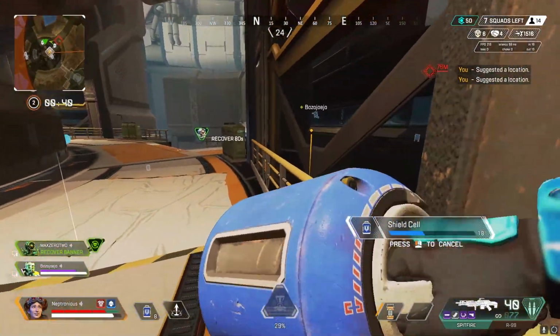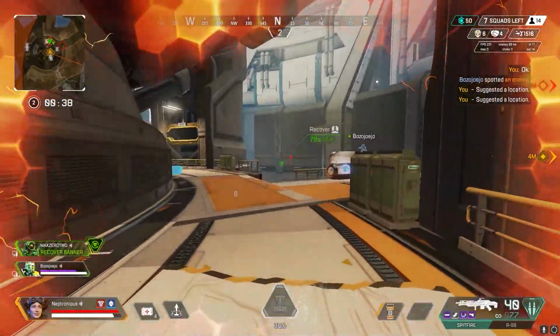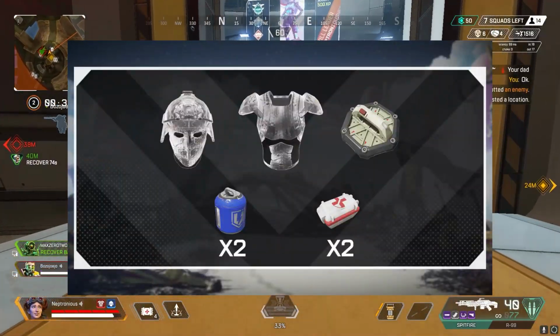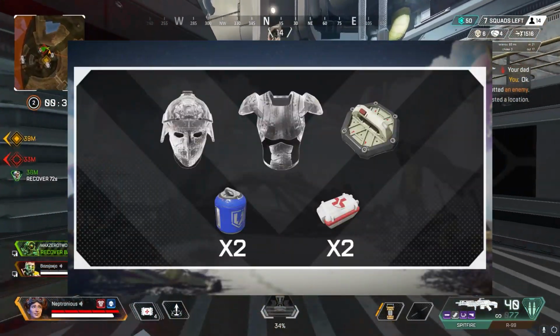Now let's talk about the starter kit that you will get at the beginning of every Battle Royale match. Whenever you drop, you're going to have a white helmet, a white shield, and a white knockdown shield.